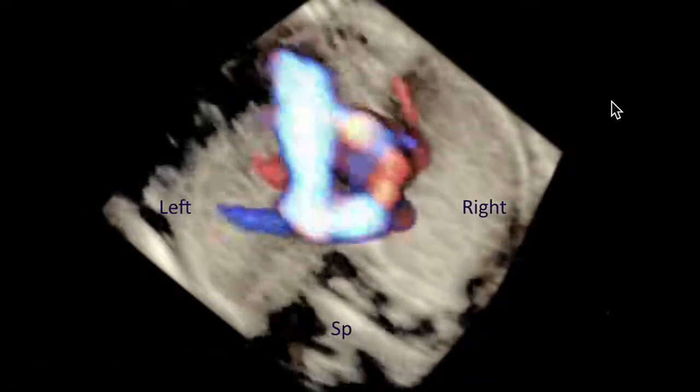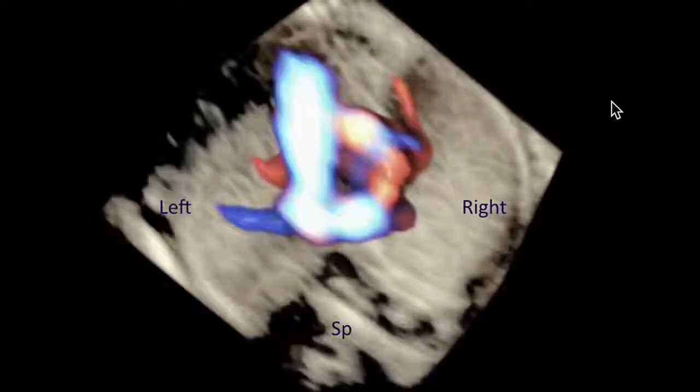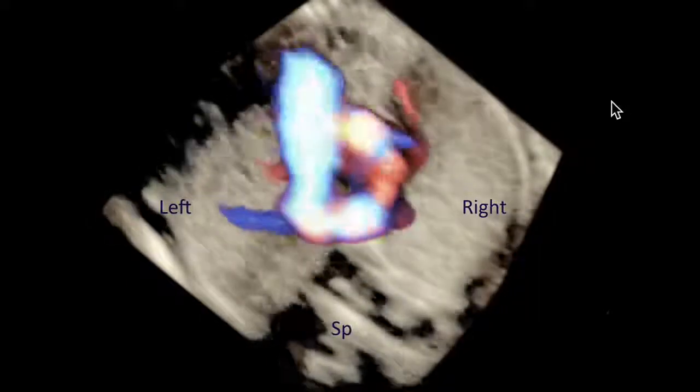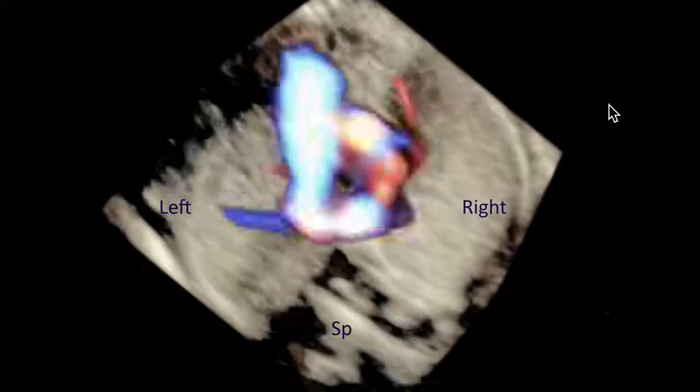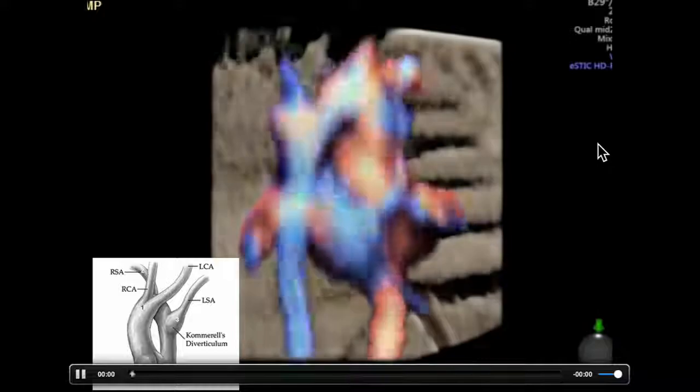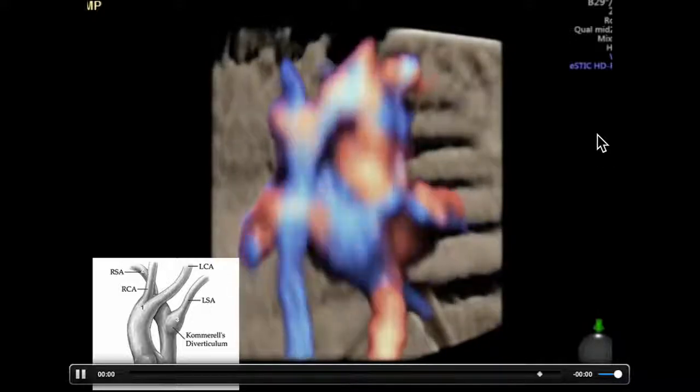So typically when we look at aberrant vessels off the aortic arch, if you've got a normal arch, you talk about an aberrant right subclavian artery. But when you have a right aortic arch, you talk about aberrant left subclavian arteries. So now, because of the resolution in the orthogonal planes, I can flip this and rotate it and maintain, I think, exquisite resolution, enough to show you the true pathology of an aberrant left subclavian artery.